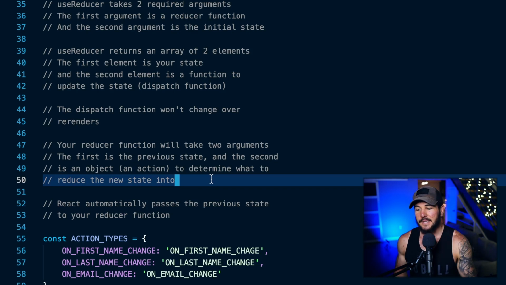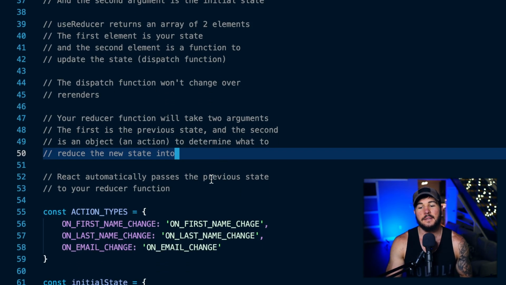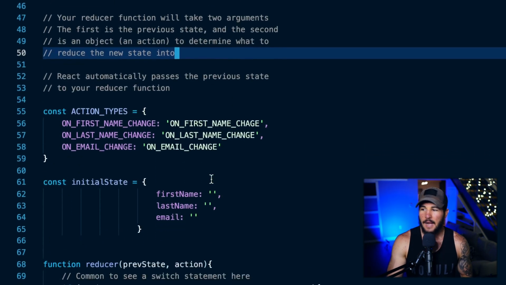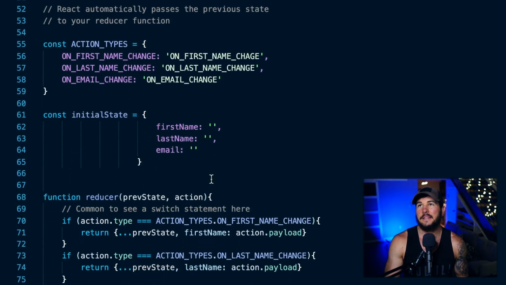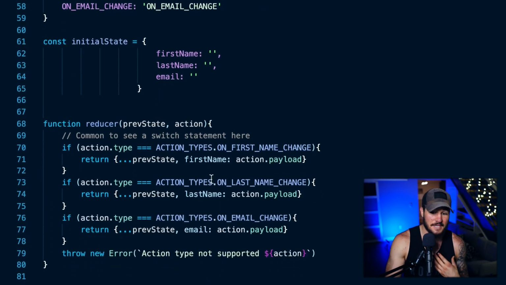But let's get into an example of how this actually looks in some kind of live code here and what's going on. Now, this is going to be a lot to take in. Like I said earlier, I would recommend going over this multiple times, but the biggest thing is playing around with this yourself and really getting the hang of this. I do think that it's very likely you'll see this within your React code. And if you use anything like Redux, which is a state management library for React, you're going to see this pattern. And this pattern, I think in general, is helpful to know. It just takes a second to wrap your head around it. At least it did for me.